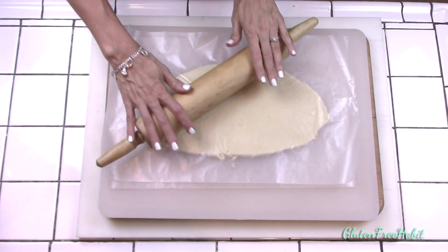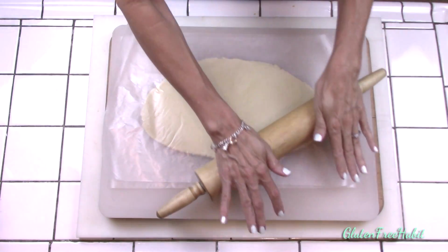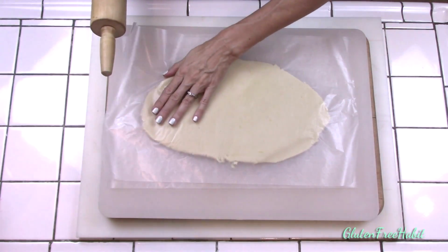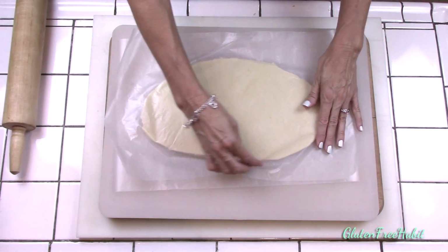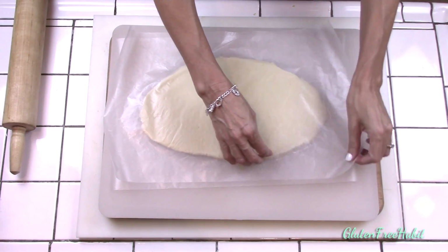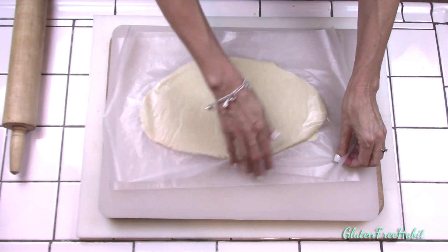One of the secrets to great sugar cookies is don't make them too thin. A thicker cookie will be moister and chewier. Be careful as you're rolling out your cookies not to make the edges thinner than the middle. You want them to be equally thick throughout the cookie.